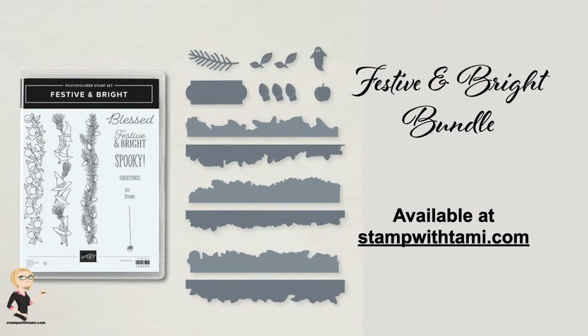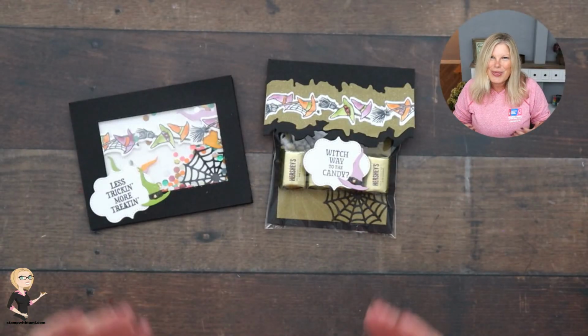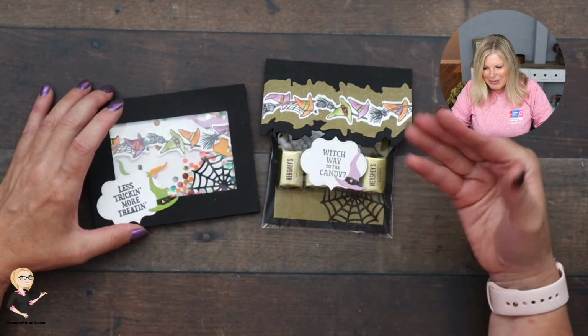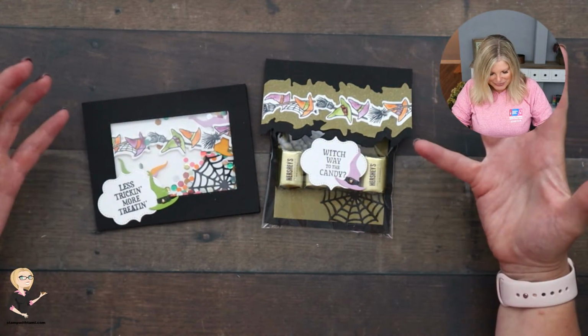It's a super fun one. It's more than just Halloween. In fact, you could totally change these up for other occasions. There's holiday lights and there's apples, and it's a fun border set, which is different than what we normally play with. So I like being able to use some different things in different ways.